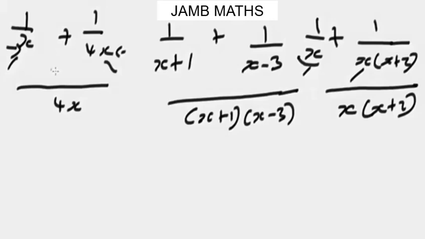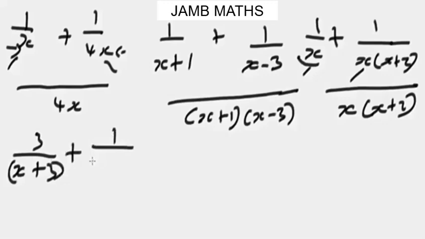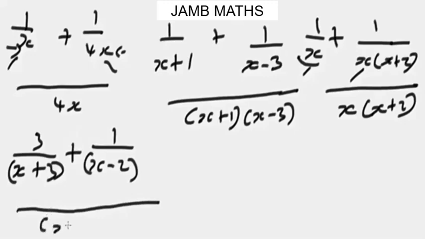All right, okay, so let's go ahead and look at a sample question. Let's say we are given this kind of example. We are given 3 over x plus 3, this is in brackets, plus 1 over x minus 2, and this is also in brackets. Now, I have to simplify this algebraic fraction. To begin with, you are going to find the LCM. All right, and the LCM will be (x plus 3)(x minus 2).